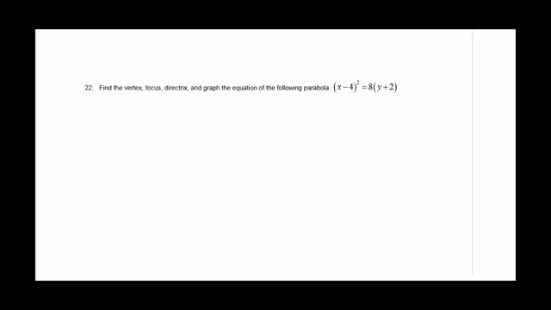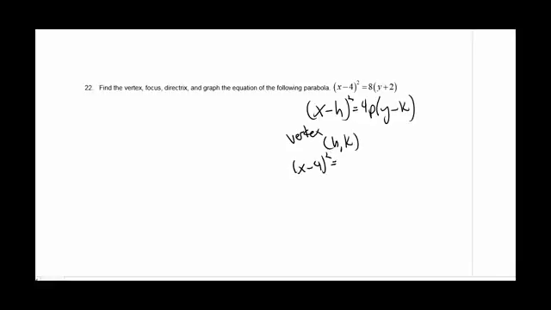All right, in number 22, I want to remind myself of what the general form for a parabola is. So in this case, it would be (x minus h) squared equals 4p times (y minus k), where h and k are the vertex. Okay, so it's almost in that form, except I would like to know what p is. So 4 times something, which is 2, times (y plus 2). Okay, so then the vertex would be at (4, negative 2).